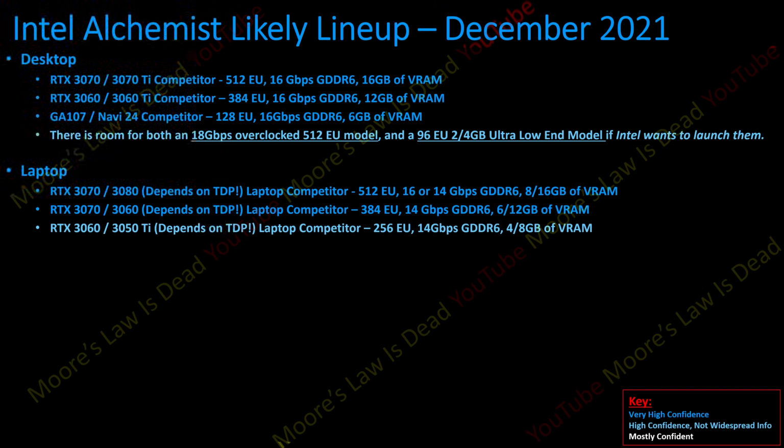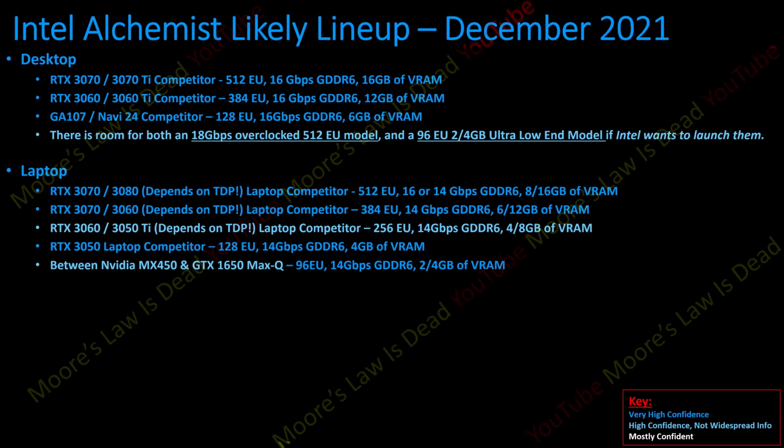Of course, if they give it 8 gigabytes of RAM, it's just a joke to get a 3050 Ti over this, though. And then there's the 3050 laptop competitor. That's pretty clearly what the 128 execution unit model is targeted at. You know, so you're like premium thin-and-lights that want to have okay or at least serviceable gaming performance. That's what this one's for. And then I am seeing a lot of references on laptop to a 96 execution unit model. When I look over what this will likely perform as, I would say it's pretty clearly between an MX450, almost certainly stronger than that, but not quite as strong as a 1650 Max-Q.